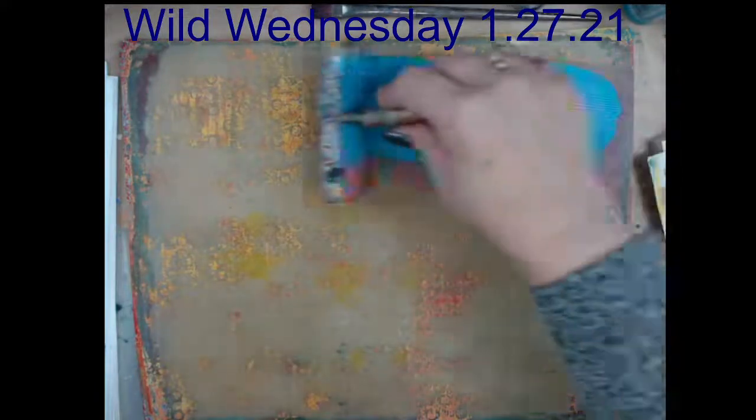So now I'm going to pull this all off with teal. And I think that will be it. I think that will be the end of the day for me. I have enjoyed this so much, ladies. I love jelly plating. My favorite thing.